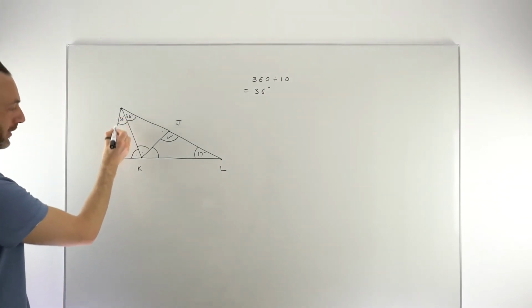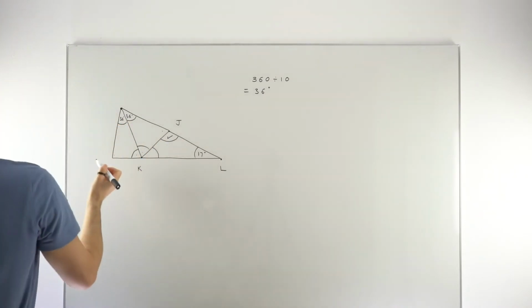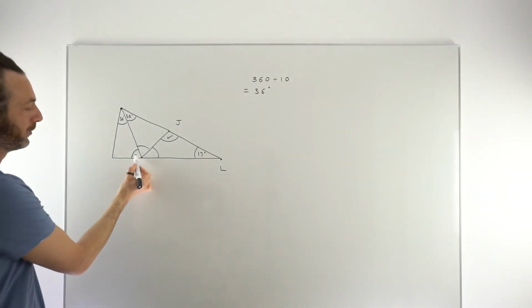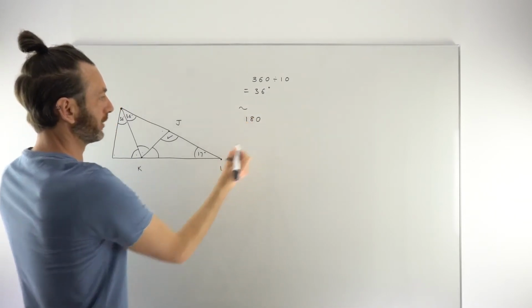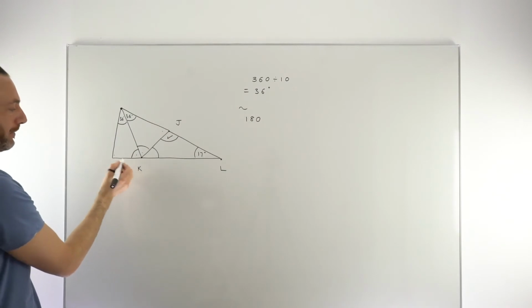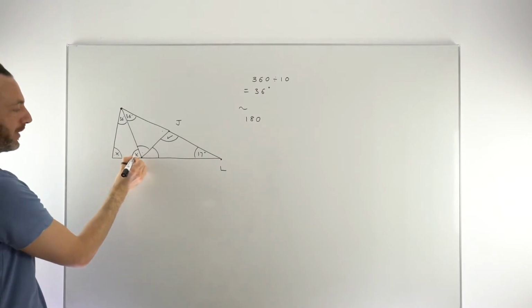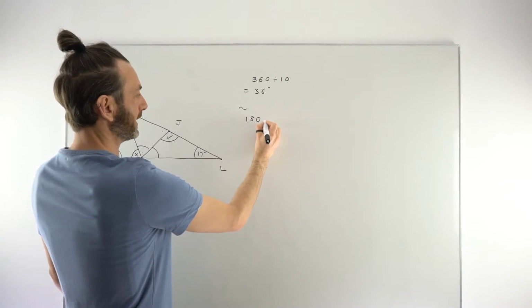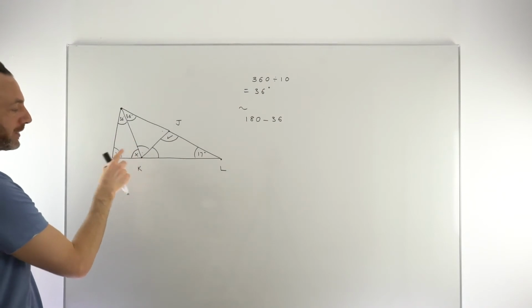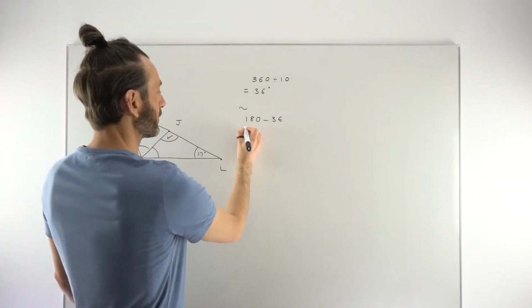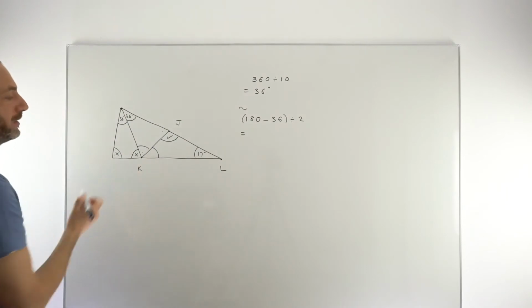So if we focus on this triangle here, because the angles are all the same, it doesn't matter which triangle you use, that's going to tell us that the angle here is going to be given by 180, so the angles in a triangle add up to 180, and let's just give this a name, like a letter, like x. So if these angles are both x, remember they're the same angle, then it's going to be 180 minus the 36, so we're taking away the 36 that we already know. That would leave us both of these angles added together, but because they're the same angle, we just then need to divide that by 2. And that's going to give us each of the individual angles x and x.